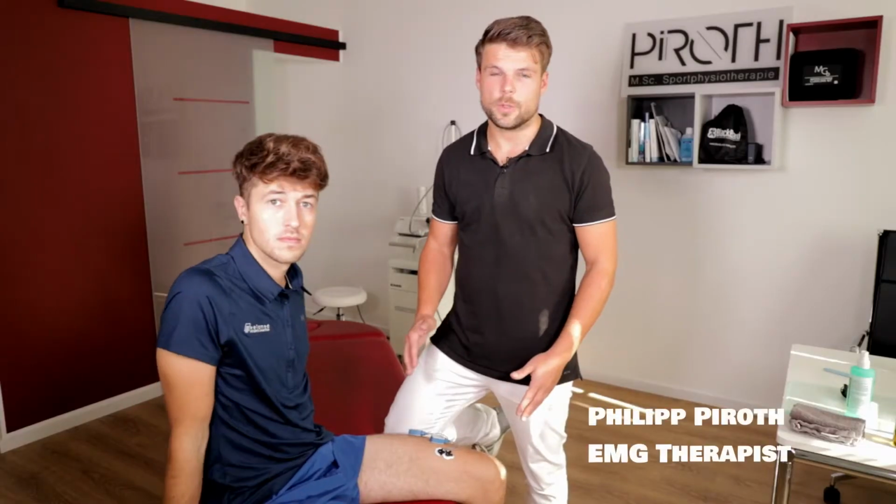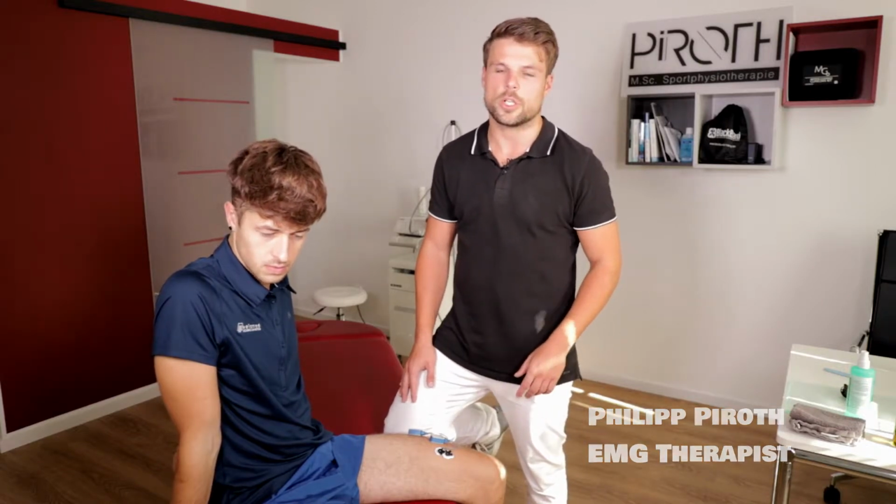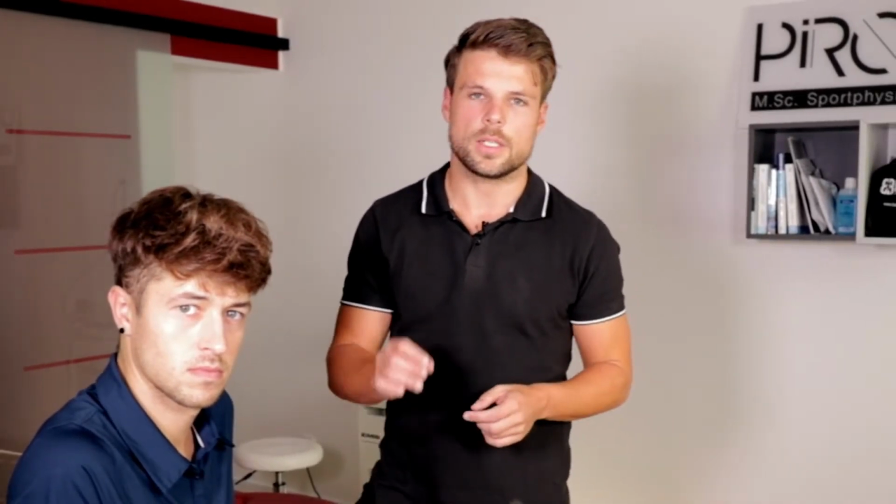Step 5. Using your EMG in a functional way. After the preparation, we will come to the measurement and how you use the EMG in a functional way. Before you start with the EMG, always keep in mind that your physical and clinical examination is the focus. After the physical and clinical examination, you can decide which muscle you want to measure.